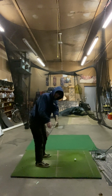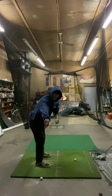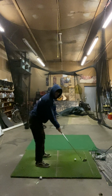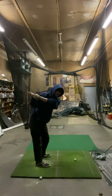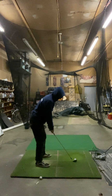Right here is where I normally be. Arm flat, wrist flat, shaft right about parallel with that line. The leading edge of my club is matching my spine angle. That's perfect. And then it's just a turn right to there, between on your shoulders and just above it. So if I were to come just a little bit more inside, it gets me right on my shoulder plane, right there.